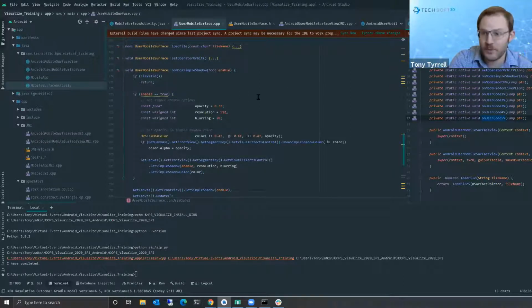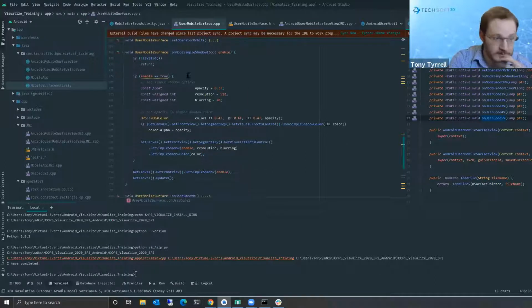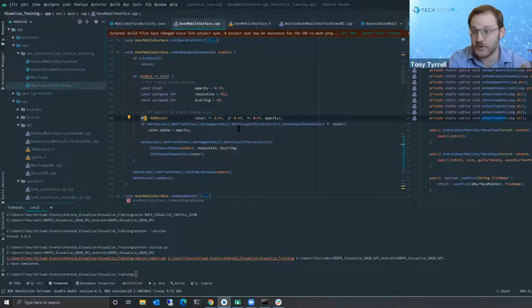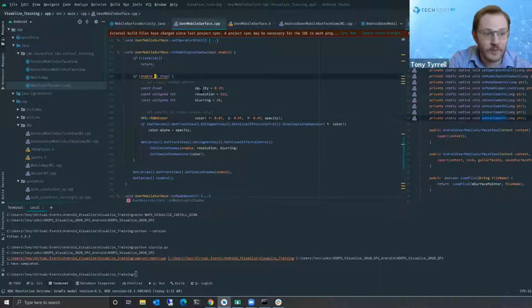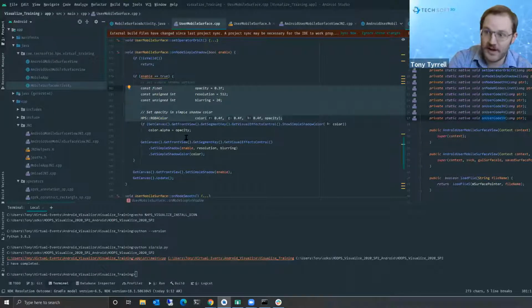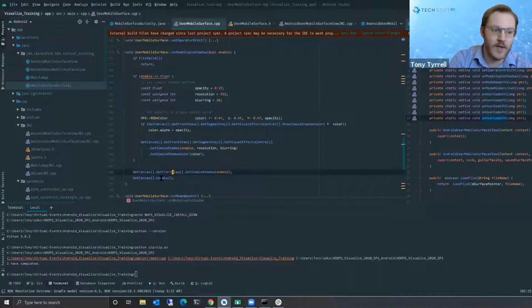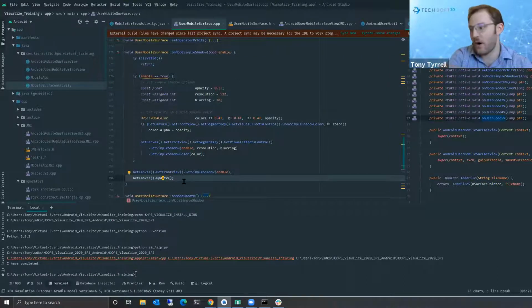Now this is where we're actually invoking the HPS namespace, which is the Hoops Visualize namespace. Here you can see if we are enabling it, we're setting the settings on our shadow. We're invoking some Hoops Visualize library functions to create that shadow, set that shadow, and then finally we update the draw on the screen to reflect that change.